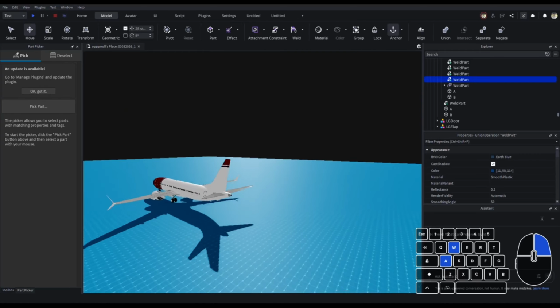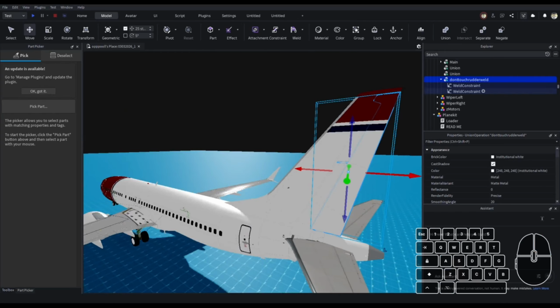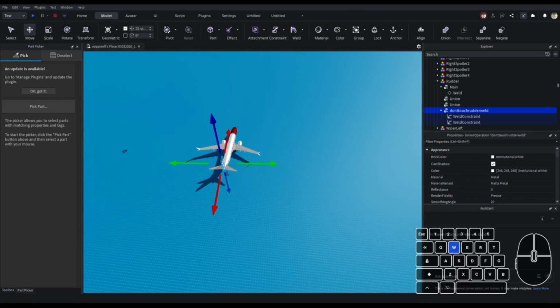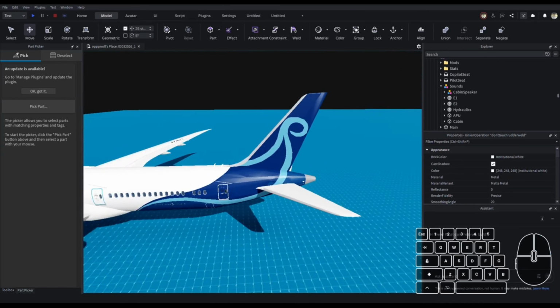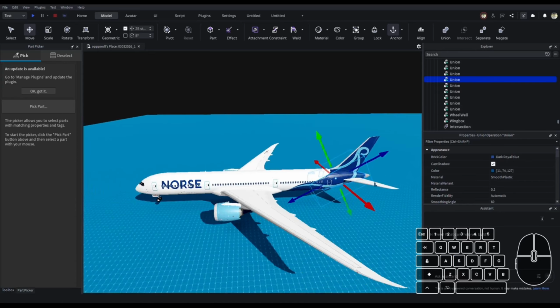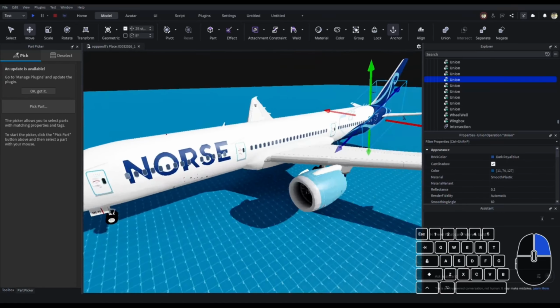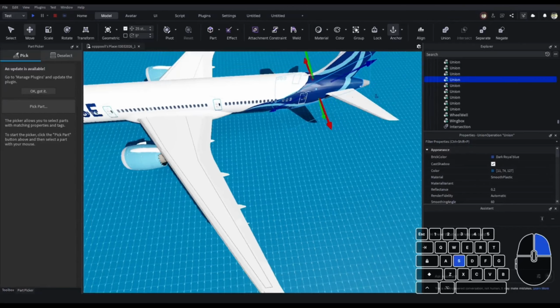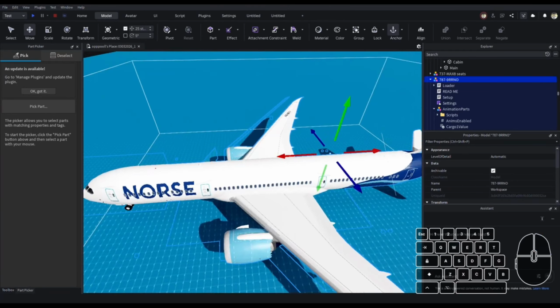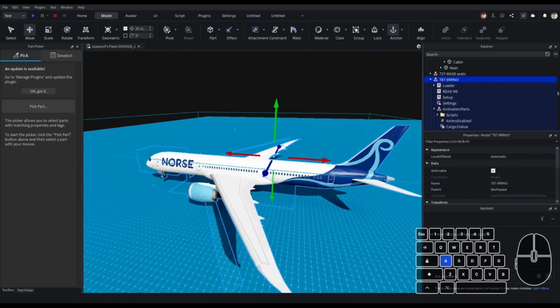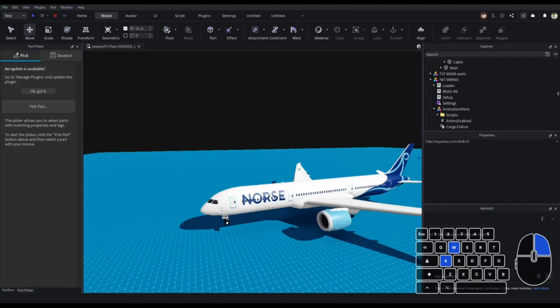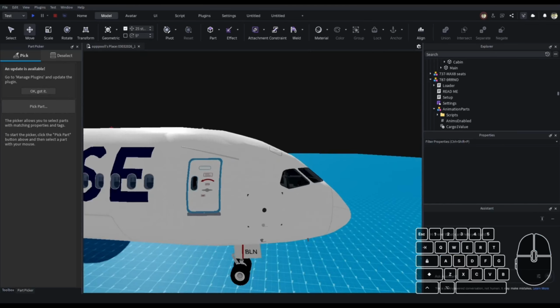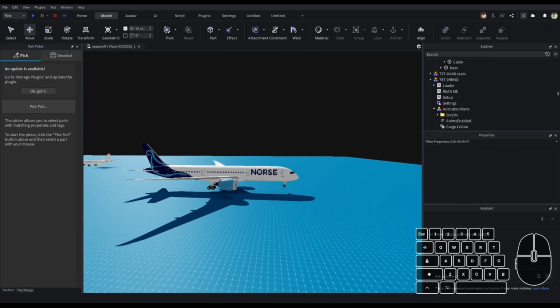You either make a base part for it that you don't touch, that keeps the original welds. Make your livery onto another duplicated version of that and weld constraint or weld it to the original part, or with Avi's and also basically anything that uses auto weld or Skytech, you just edit it. You name it weld part, paint it, color it, make an awesome tail design, whatever. Just name it weld part, stick it in there, it'll work.